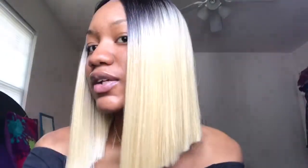Hey y'all, so as you can see, I've got on a platinum blonde wig, a 613 blonde wig, and you know what, I like it. I actually do. I don't think the color's picking up though. Well, I guess it is. I'm not sure, but this is how the color looks. And you know, it's like this, like ombre.